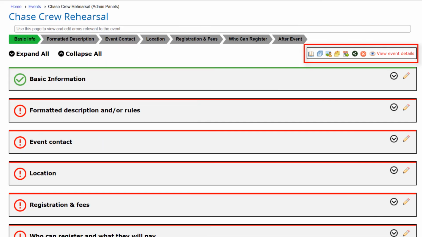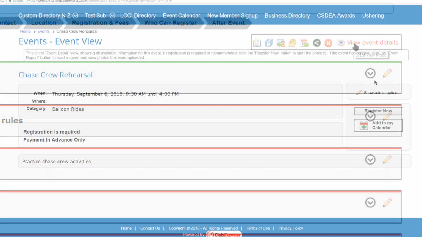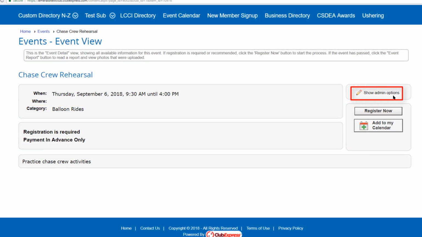Immediately below the progress bars is a series of admin icons. There are icons that show the current registration, display a menu of reports, create and edit the emailings for this event, make notes for this event, one that lets you export event data, one to share this event on social media, there's one to cancel the event, and there can be one for tracking attendance if appropriate. And finally, there's a link back to the event itself, which in turn shows a link back to this page.